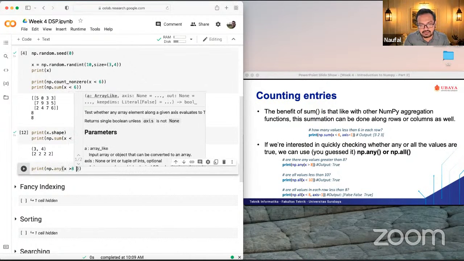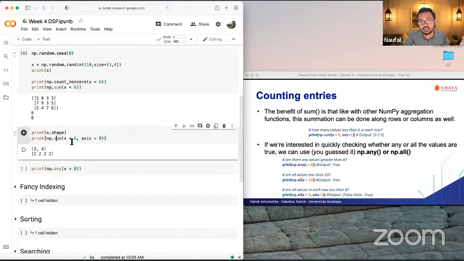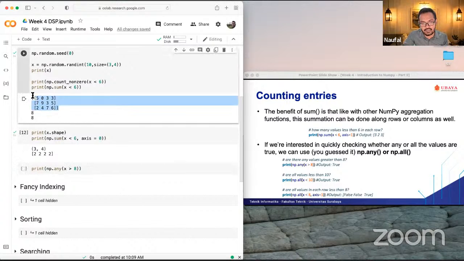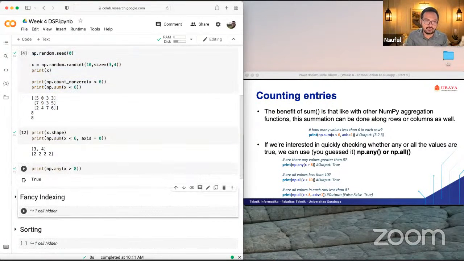Inside our Numpy variable, because we have a two-dimensional array, we don't need to consider rows or columns, right? Because this output will be true or false. Because there is a number greater than 8 in our x Numpy variable, that means it will give you true, right?